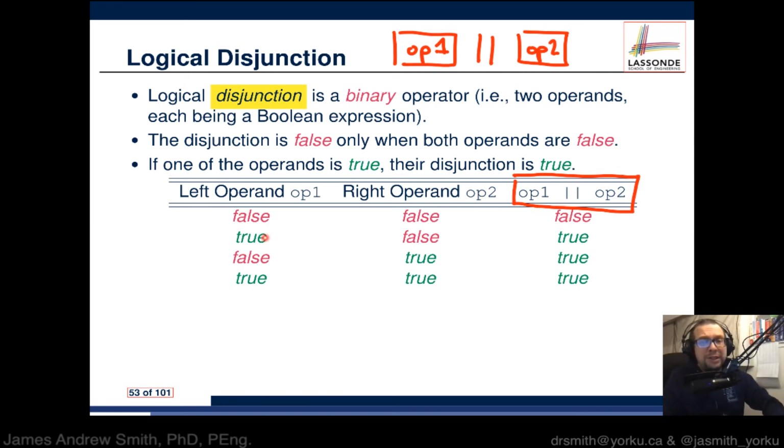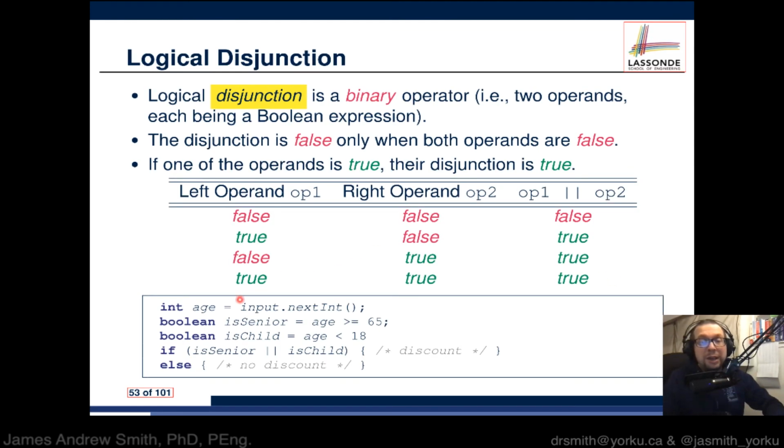If the left-hand side is true and the right-hand side is false, then ORed together, the result will be true. If we have a false on the left-hand side and a true on the right-hand side, then false ORed with true will give us true. If both sides have a true, so true and true, true together with an OR between them will result in a true.